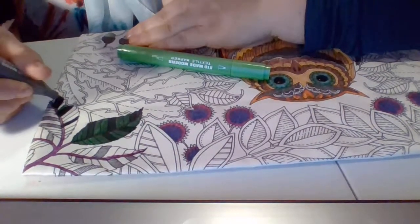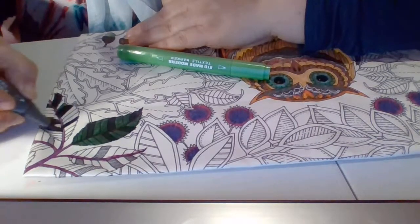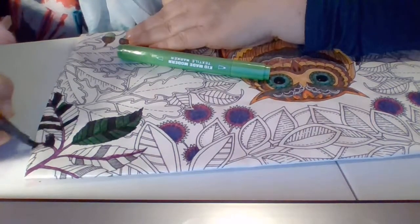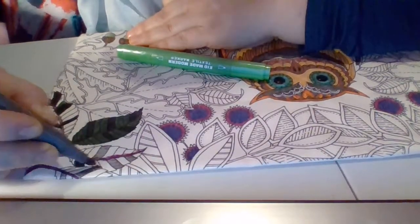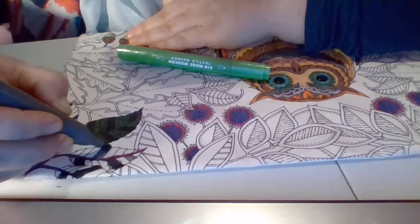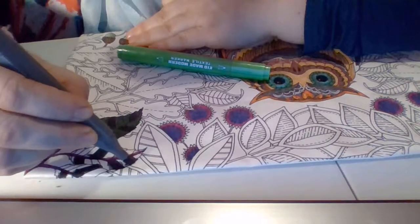Wow, I might color more textiles. I like these markers so much. Wow, I don't know why I put it off so long. Partly because I was afraid I wouldn't like it, that it would be hard and I wouldn't like to do it. But now I'm enjoying it. And I wish I hadn't put it off so long. A lot of the time when I color, I do it because it helps me relax.